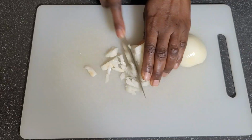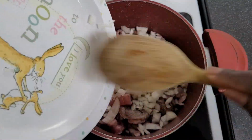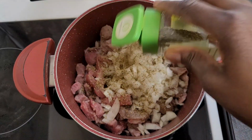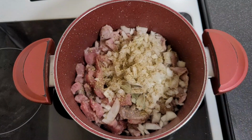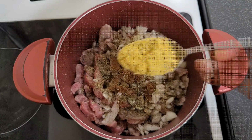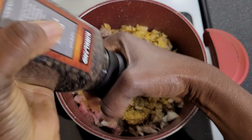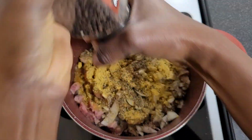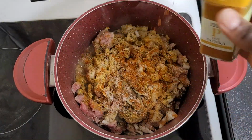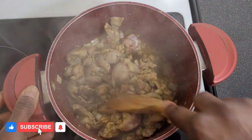After that, cut your onions for the meat. Add your spices, the oregano, add the curry leaf, add the thyme, add allspice, chicken seasoning, and black pepper. So you can decide to add any other spice of your choice. Okay, then of course add your salt and then your paprika. Mix everything together and let it boil for about 3 minutes.